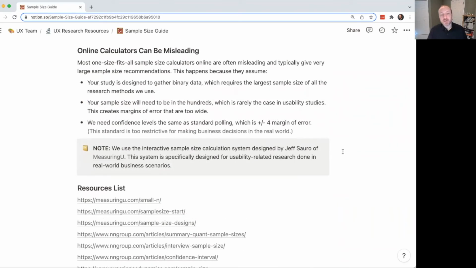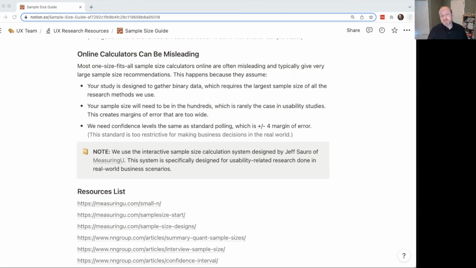And then the last thing I want to touch on just real quickly is many people come to me and say, these numbers seem small. When I go to these free online calculators, it usually gives me a much larger kind of sample size. So in my experience, these online calculators can be very misleading. Most of them, I call them one size fits all, right? Because they're going under these assumptions, and these are very conservative assumptions. What they want is they don't want the liability of giving you too small of a number, right?